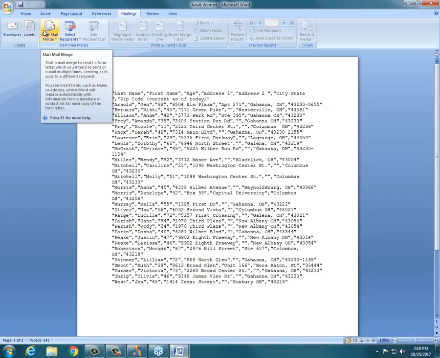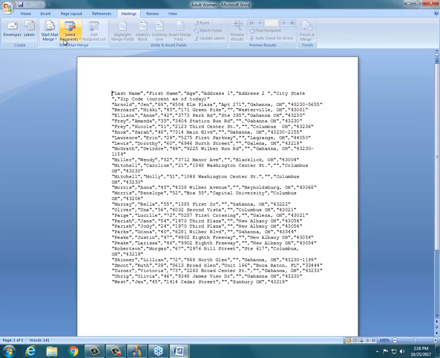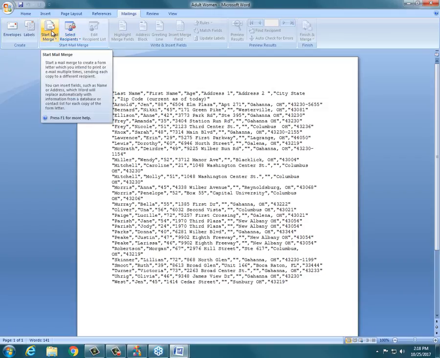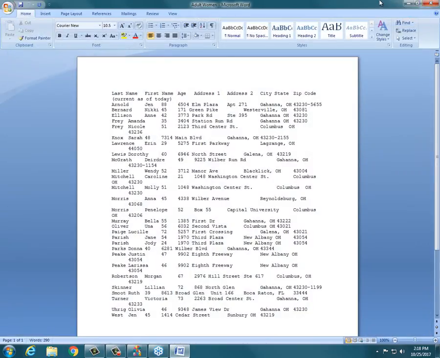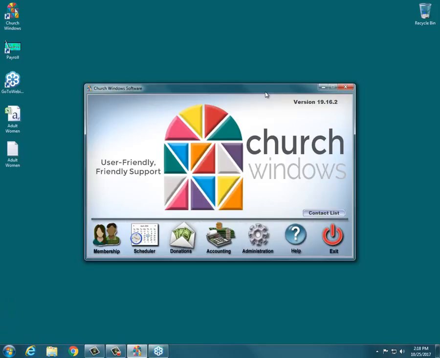I just know it's a thing essentially. But yeah, there's the start mail merge. So I believe the way it works is you click the start mail merge, you tell it what file to get the information from. So you would tell it the adult women file that you created. Hope that helps. Let me close out of these.